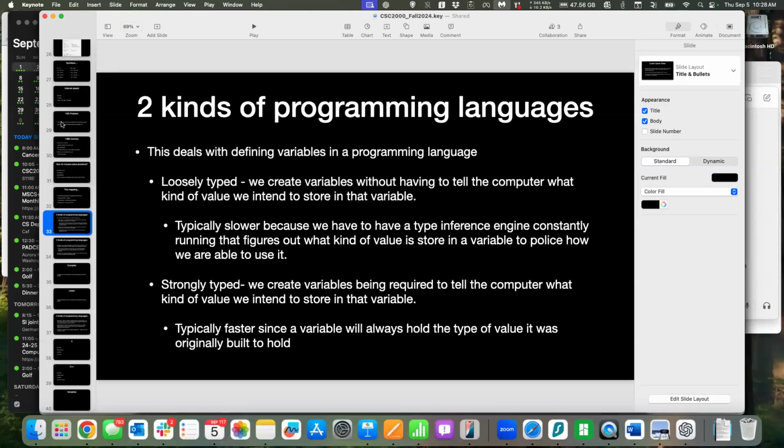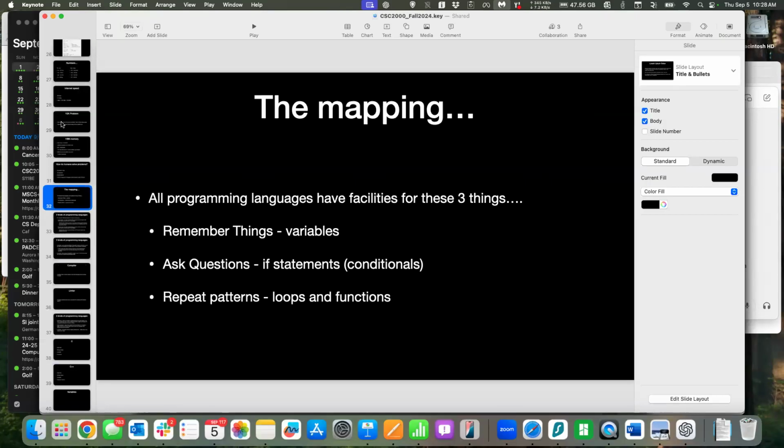And then that next slide was the mapping. Remembering things is our variables. So when we're coding and we have stuff we want to remember from line to line, or in a different part of our program, these are going to be variables, and we have to play the game of managing the variables we're working with.